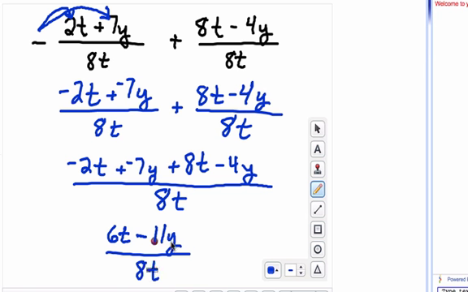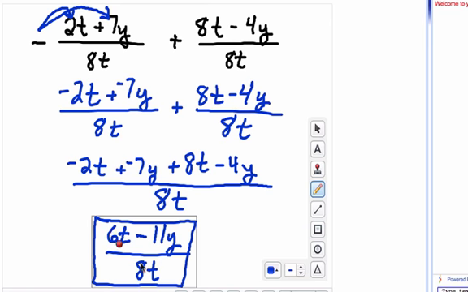And I can see here that I cannot common factor any value from the numerator, right? There's nothing I can divide both of these terms by, so I cannot common factor anything out, and so I know I can't simplify this any further. So this is my answer. You need to be careful. Some people try to simplify the 6 and the 8 here because they're both even, but remember the 6 is stuck to this whole thing, 6t minus 11y, okay? Because of this minus sign here, you can't do that.